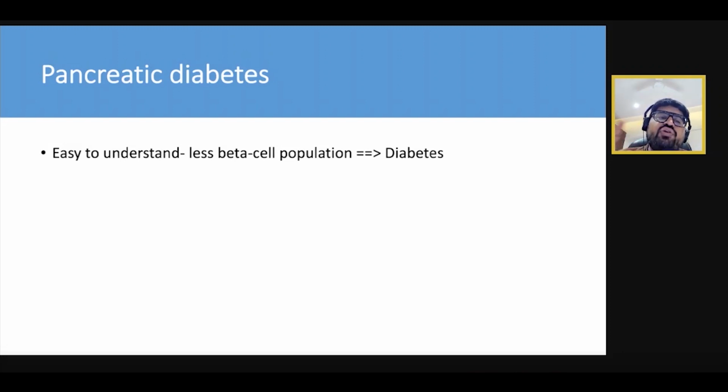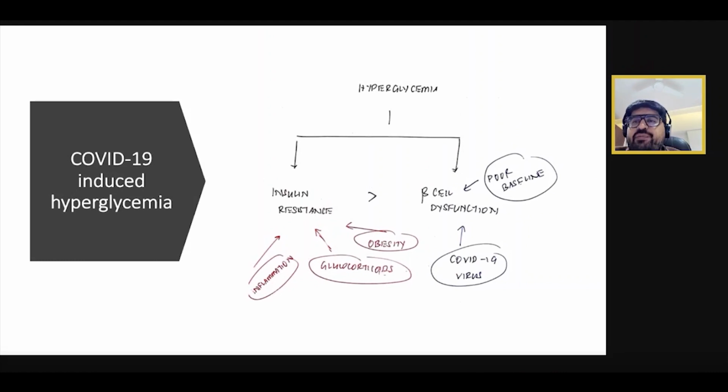And in this early acute form of diabetes, you tend to have increased insulin resistance. So in some of these early pancreatic diabetes cases, sometimes when you give the patient metformin, the patient goes on to maintain normal blood sugar. Very interesting, right? So in early forms of pancreatic diabetes, you tend to have insulin resistance, but as the pancreatic diabetes progresses, you tend to develop more beta cell dysfunction, and eventually the patient goes on to require insulin. Right? So even within pancreatic diabetes, you tend to have a spectrum.